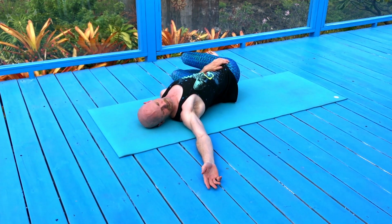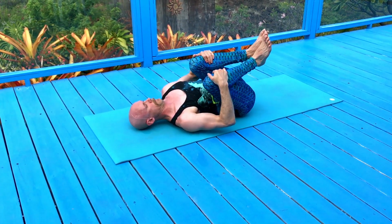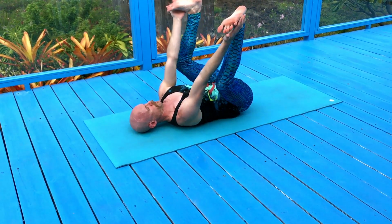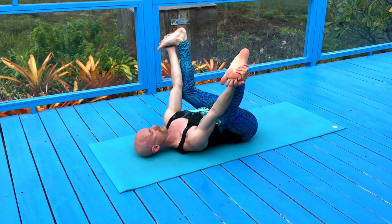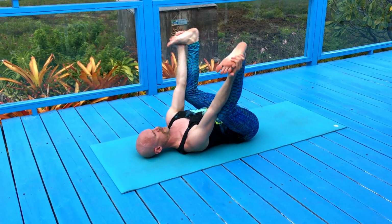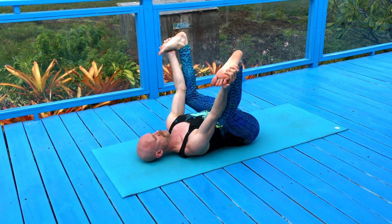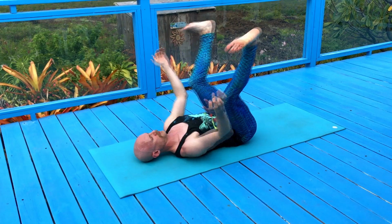The breath long. And bring the knees in, rock side to side. Grab the outsides of the feet and bend the knees into the sides of the torso for happy baby, extending that tailbone long and grounding it into the ground.